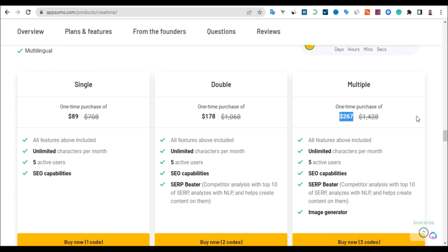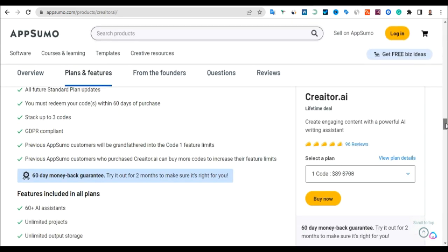So they have different plans, and you can pick any plan right now and start using it to write blogs, generate articles, and send out emails. For those of you who have a business, this is a good tool that you can get right now and start using for your business. I don't know what you are waiting for. You can get this tool right now and start using it for your own profit, for your own good.